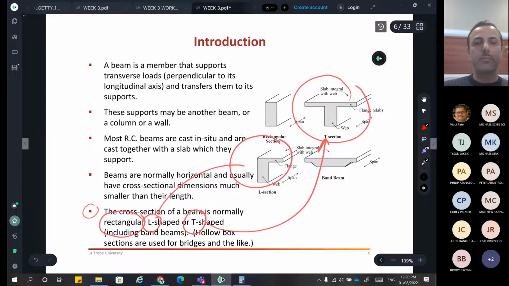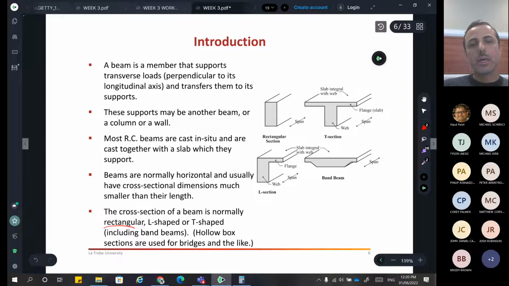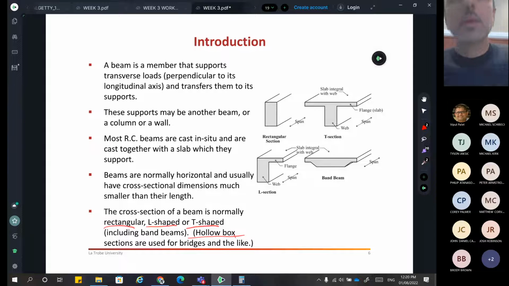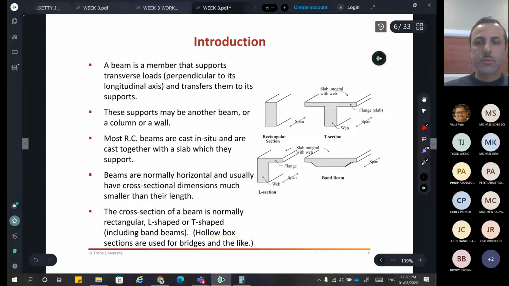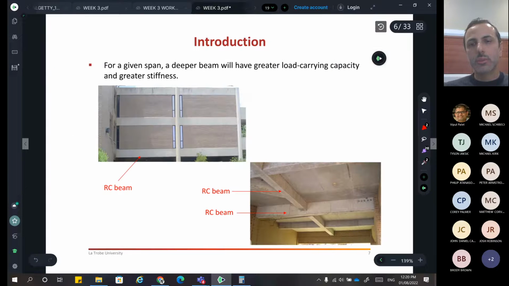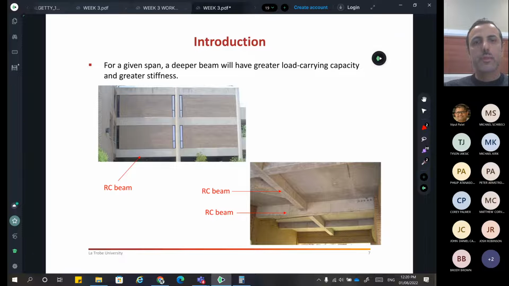For now, the concrete sections that we're going to study together are going to be rectangular shapes. However, in real applications, they can be formed as H beam, L shape, or T shape. There are also other shapes, like hollow boxes that they use for bridges, but again, the theory will stay the same. You're just going to play with different geometries and different inertia values, and you can take it from there. You can do it by hand, or you can use software to do the calculation.